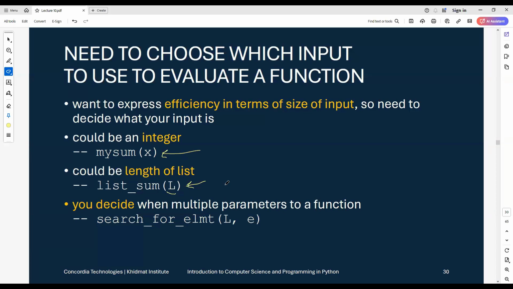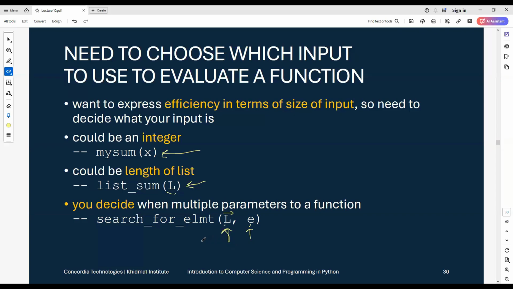And there are many scenarios where the input is more than one. So we have this function, as the name specifies, trying to search for an element within a list. So we are trying to find E in the list L. Whatever kind of implementation we do, we have to go through the whole list to find whether E is present or not. And there are many different scenarios. Maybe E is the first element. Maybe E is somewhere in the middle of the list. Maybe it is not even present in the list.